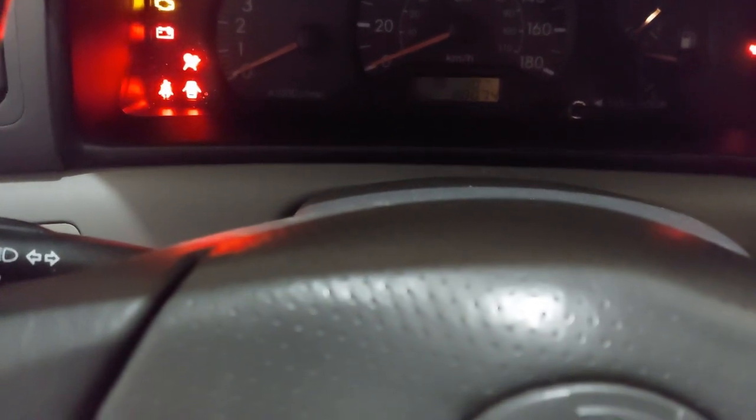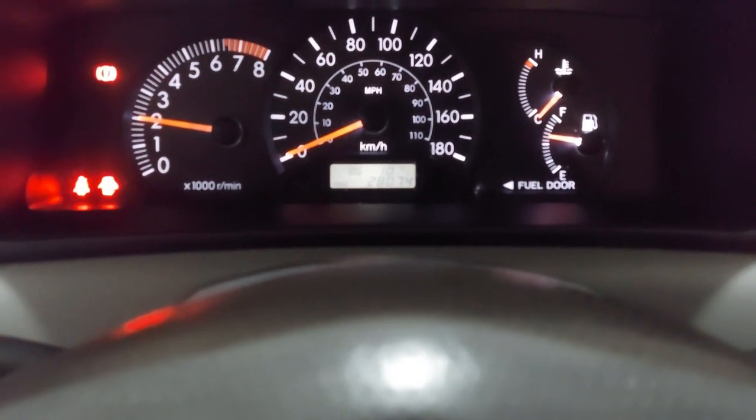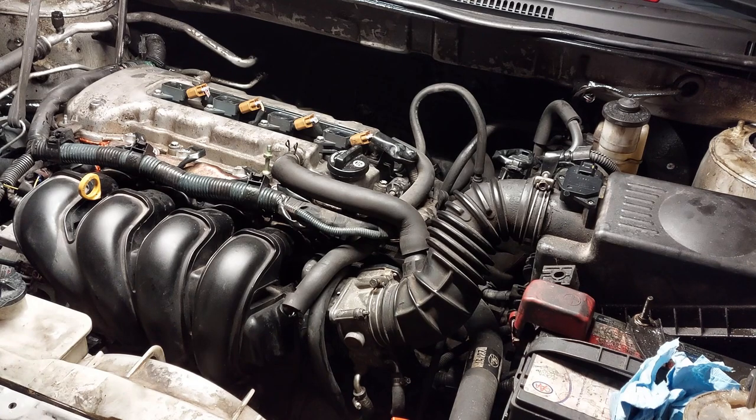So when you start this vehicle, it's going to be flooded a little bit with throttle body cleaner, so it might take a while to start. You might have to rev the engine a little bit to keep it running. I'll double check for oil leaks in a few days and see how it looks. See if I fixed the main source of the problem, and we'll go from there.